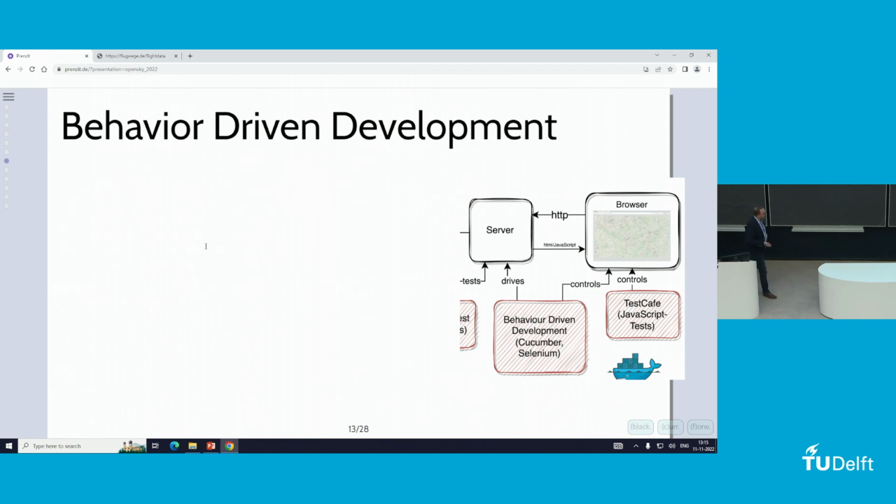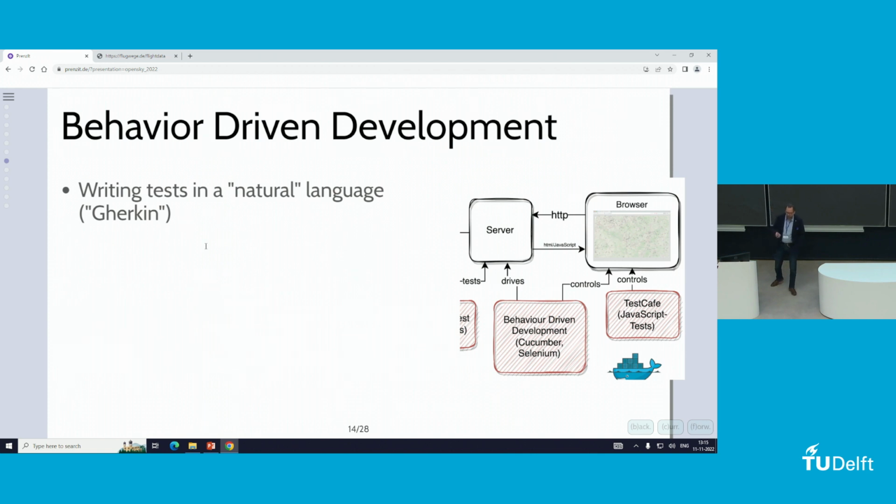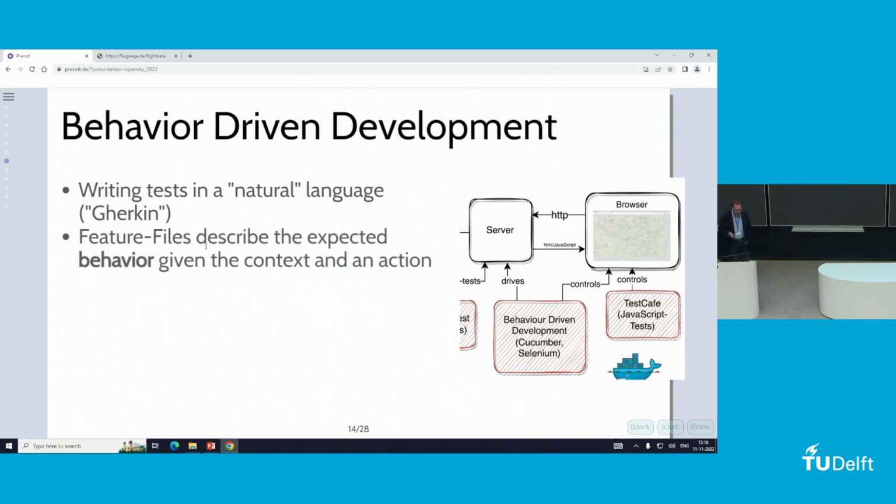One other really important technique in building testable software is behavior-driven development. Behavior-driven development is a technique that looks at what the system is supposed to be doing. And it's done using tests in almost natural language, which is called Gherkin. Gherkin is just some sort of a cucumber-like thing in England. We only have one word in German for gherkin or cucumber. It's always Gurke. In England, they have different words for the same thing. I don't know why. So the language is called Gherkin.